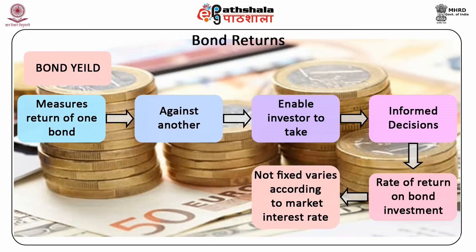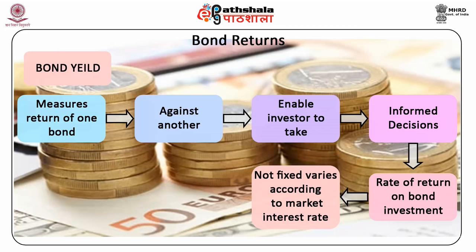The following example illustrates how yield works. You buy a bond, say, at rupees 100 a bond and hold it for a year in a scenario of rising interest rates and then sell it. You will receive a lower price for the bond than you paid for it because in the market, interest rates have gone up while your bond carries a fixed coupon rate which is less than the prevailing interest rates. Therefore, your bond has lost its value and you will be able to sell it only if you accept a lower price, say rupees 95 a bond.